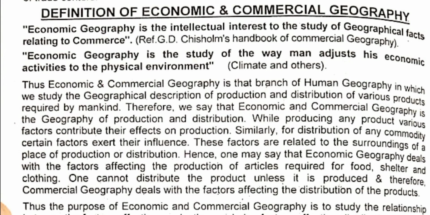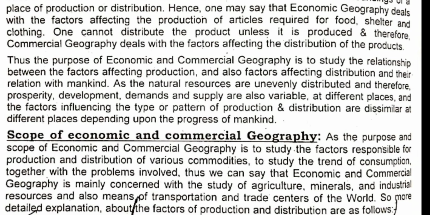Hence, one may say that economic geography deals with the factors affecting the production of articles required for food, shelter, and clothing. One cannot distribute the product unless it is produced, and therefore commercial geography deals with the factors affecting the distribution of the products. Thus, the purpose of economic and commercial geography is to study the relationship between the factors affecting production and also factors affecting distribution and their relation with mankind.